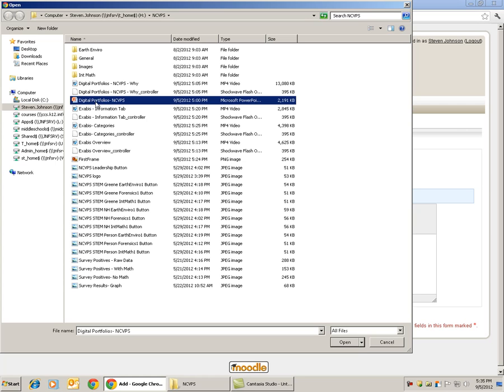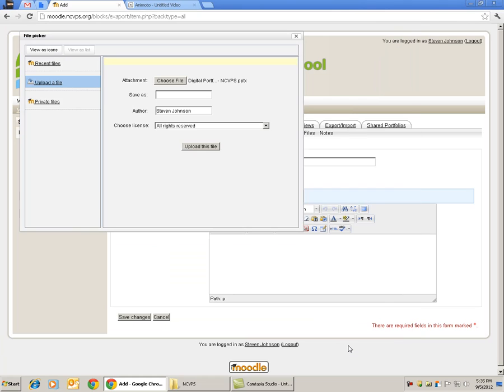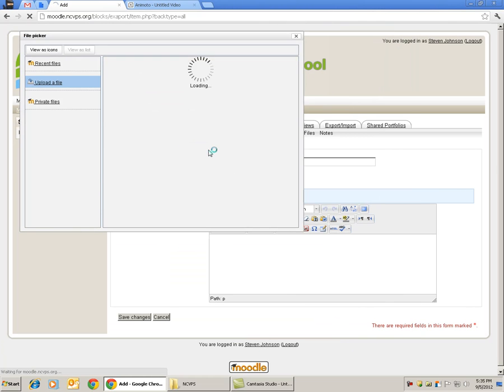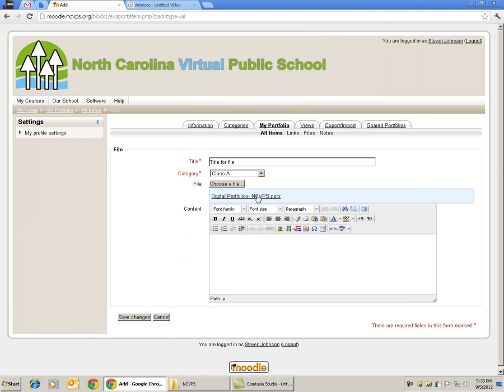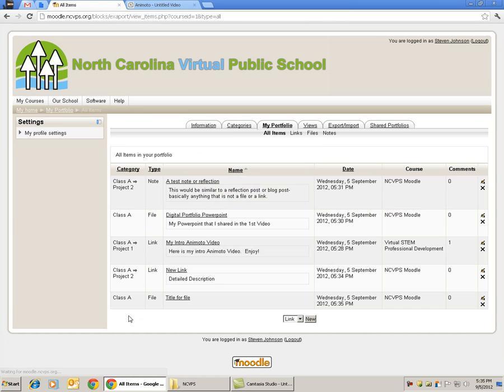I'm just going to put this PowerPoint here, just to show you how it works. Upload the file. Depending on how big it is, it's how long it will take. And then again, a description field where they can talk about the file, they can talk about the choices they made, or just give a general summary of what it's all about. And then Save Changes.